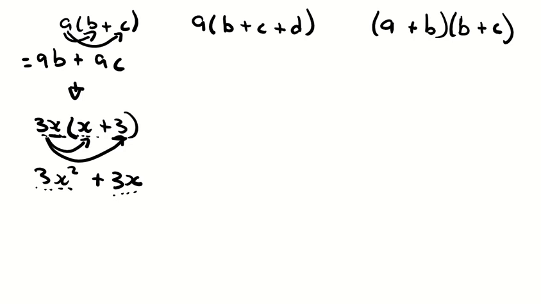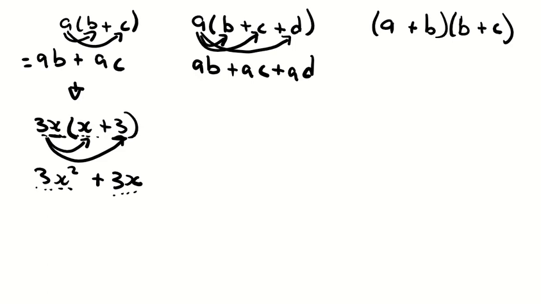Here we have a trinomial. We are multiplying a trinomial with a monomial. Okay, so in this case, you still do the same thing. You multiply a by b, you get your answer. You then multiply a by c, you write your answer down. You multiply a by d, and then write your answer down again. So a multiplied by b is going to be ab, plus a multiplied by c is going to be ac, plus a multiplied by d is going to be ad. So that's how you do this question.